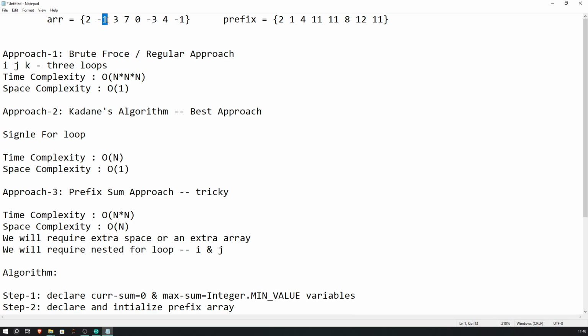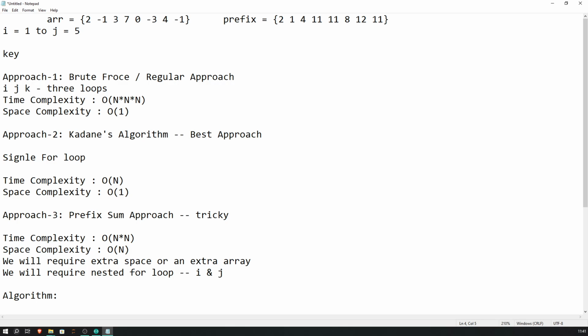So I is equal to 1 से लेके j is equal to 5 तक, यहाँ तक हमको इस सब एरे का सम निकालना है। ओके, so let's just state it, I is equal to 1, j is equal to 5, यहाँ तक का हमें सम चाहिए। ठीक है, तो what is our key formula in this, key formula is current sum is equal to prefix of j minus prefix of I minus 1.